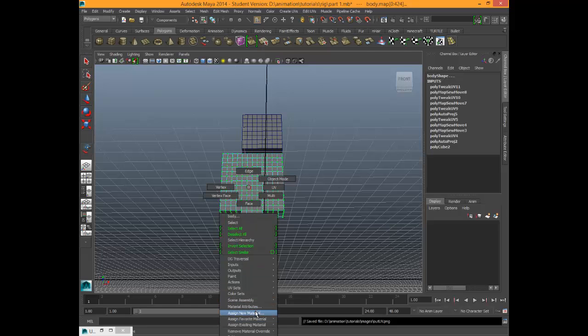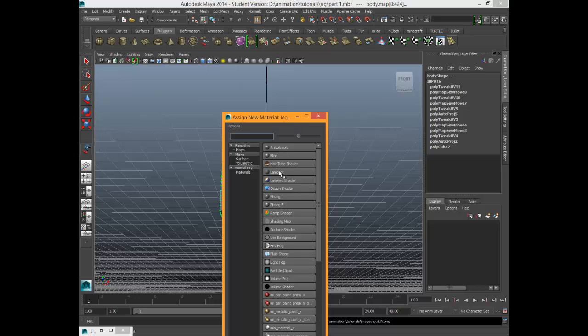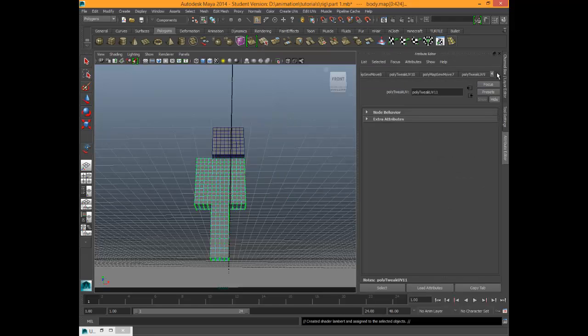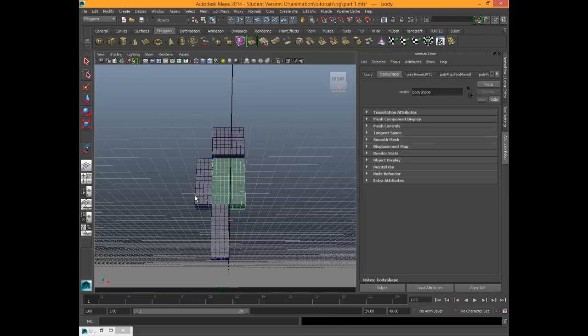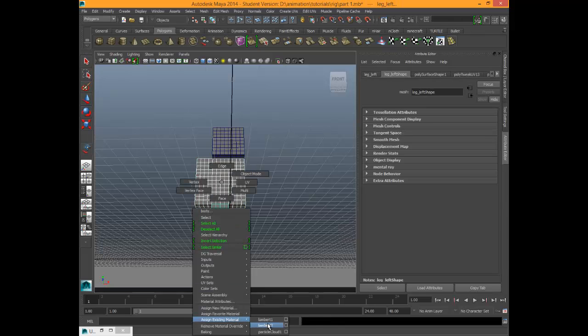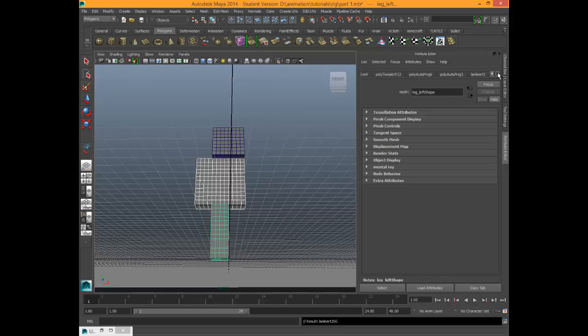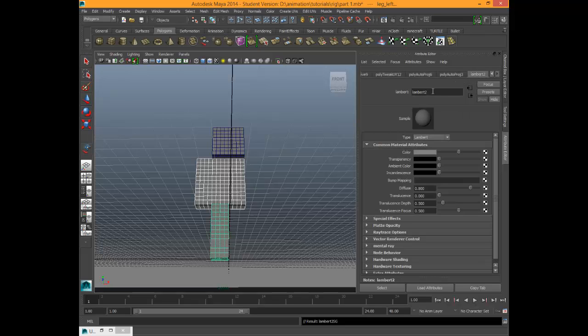So, first things first. Assign a texture. We're gonna do Lambert because that's an almost non-reflective one. Polycube. Where's the assign new material? Lambert 2. Come on. Show me the, oh, of course. Re-click the things. Assign Lambert 2. Search for Lambert. Go to Lambert. Rename this Lambert. I like to know what it is.